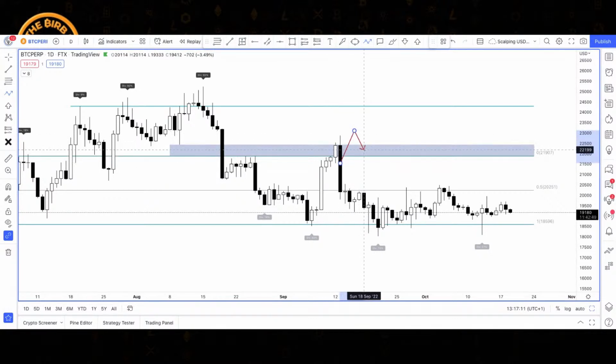Then I'd want to see it turned into support. So get the close, price comes down, reacts here, starts to build a bullish market structure on the lower time frames, which we'll take a look at, and then pushes up higher, searching for liquidity. So I give this brilliant yet rubbish analogy about liquidity, right?